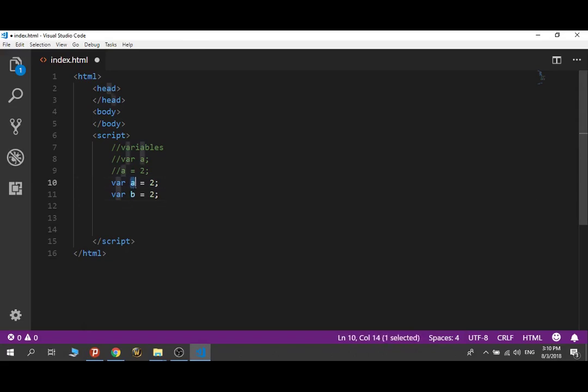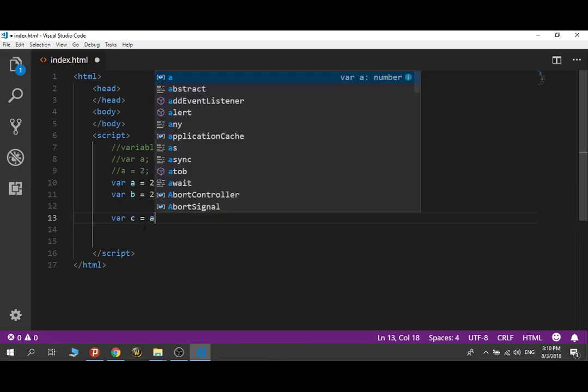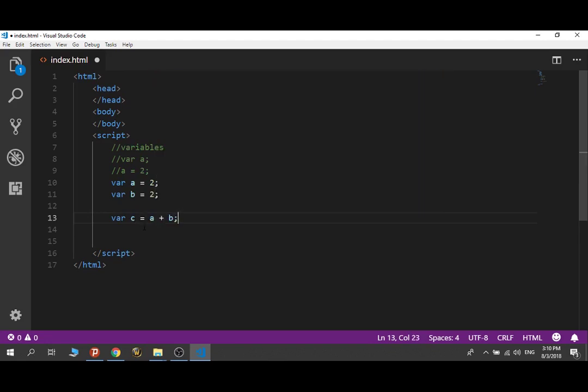Now that I have A and B, I can do many things, like var C is equal to A plus B. Now the computer understands that A is equal to 2, B is equal to 2, so C will be equal to 4. And to see what is the result, right now our code does nothing.